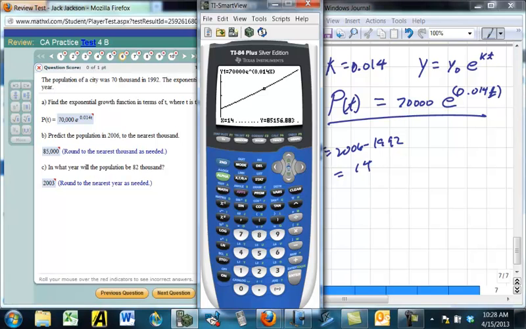When will it first be 82,000? Well, put the 82,000 here. Graph it. And then we just want to calculate that intersection. Again, I can do this. Enter first curve, enter second curve. Get close to the intersection. Enter. And it's 11 point something there. So I'm going to quit. There's my x. But to that I want to add 1992. And this says round it. So we're going to round it to the nearest year, 2003.